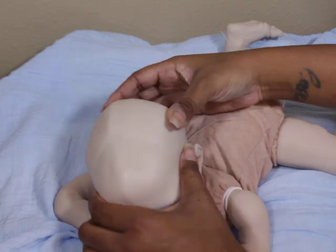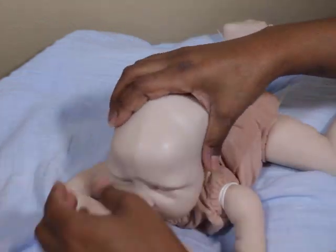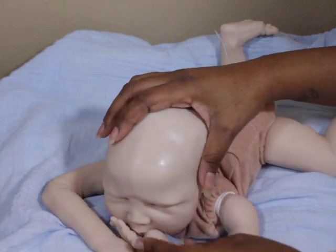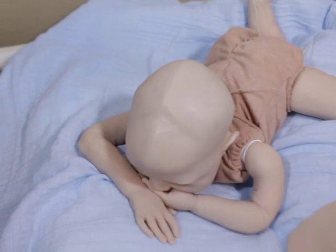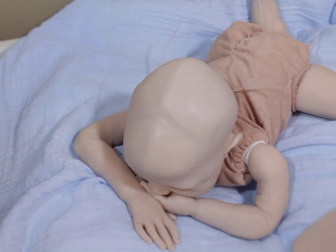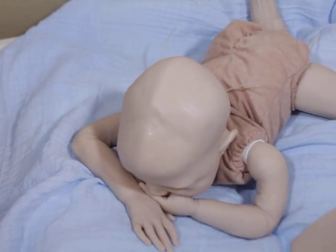So, the beauty about the partials is, they just pose so well. You can do so much with them. And hang on, I can't see what I'm doing.